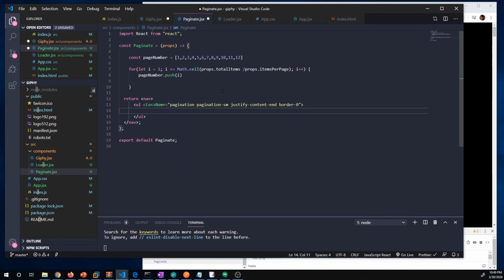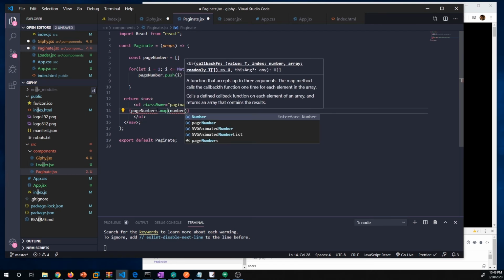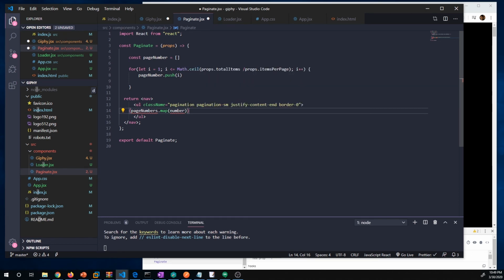And then here we want to loop or iterate through this array and generate li elements with the number of each element. So this will be the button for page 1. This will be the button for page 2. This will be the button for page 3, and so on. And also we want to make sure we don't hard code any values. And so we will iterate through that using pageNumbers.map(number). Should be pageNumbers. Well, actually this should be numbers. Numbers. So number.